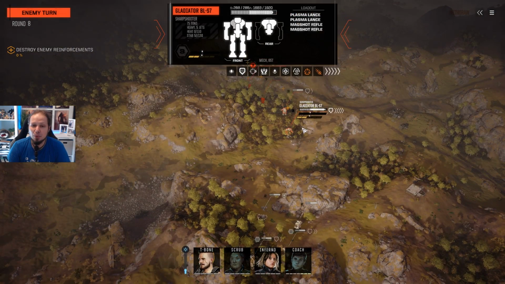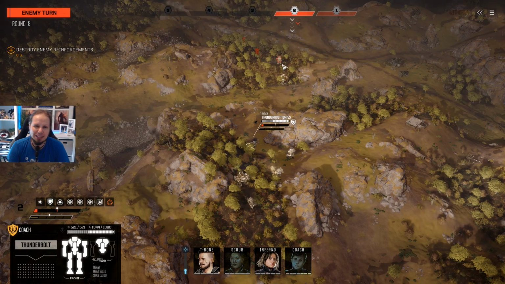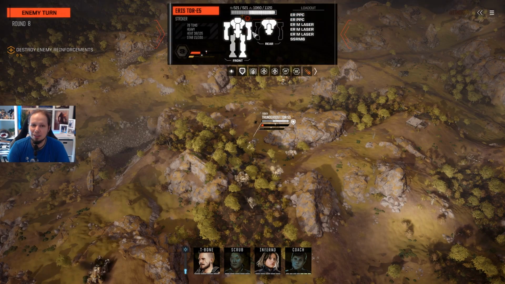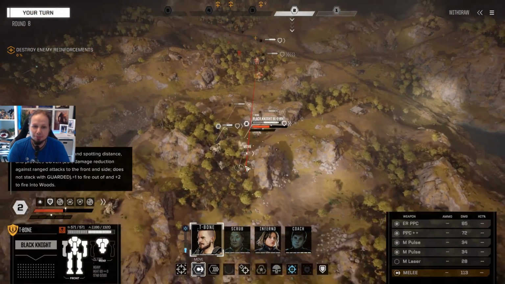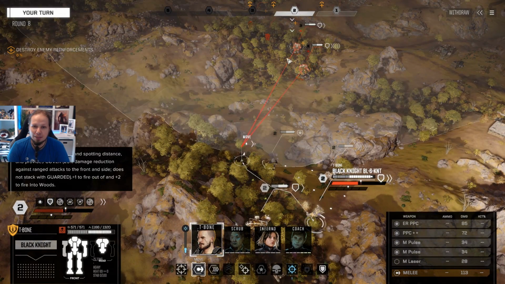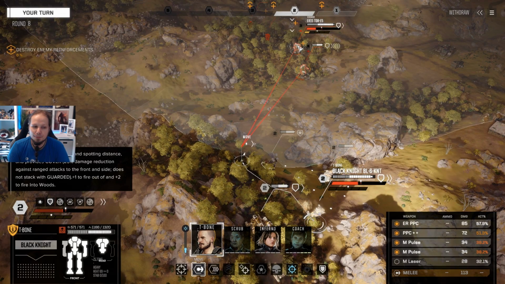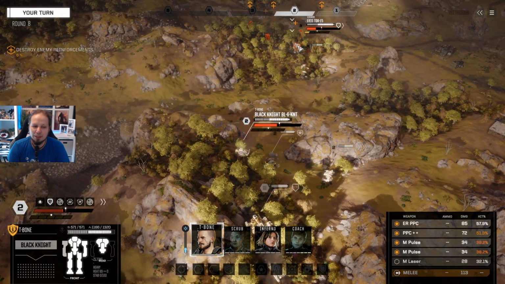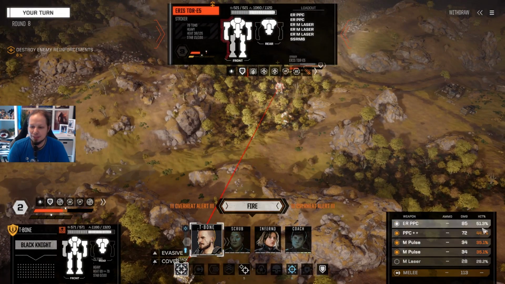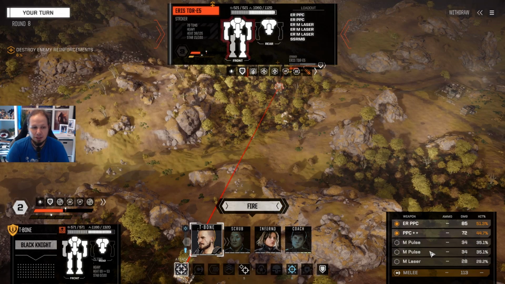So why not shooting the Gladiator more? Because reasons. I thought it was a good idea or a better hit chance to hit the Ares there. I hear ya. Really need to get Scrub into position to get the evasion of these guys. We go over here with the Black Knight, and keep shooting the Ares, because again the hit chances on the Gladiator is just so bad. So damn bad. No pulses, only the PPCs.